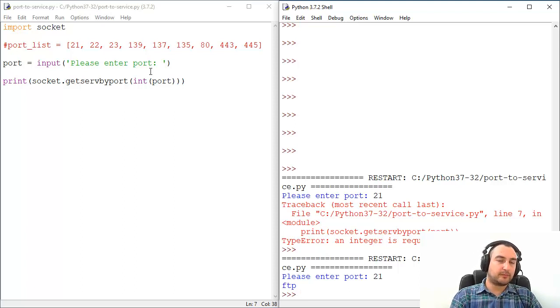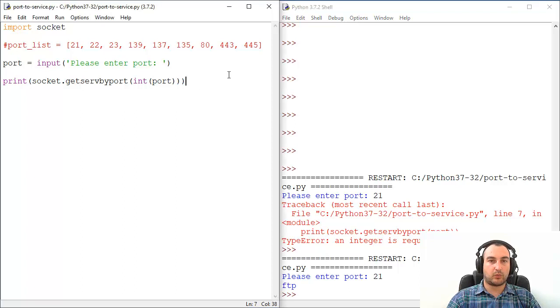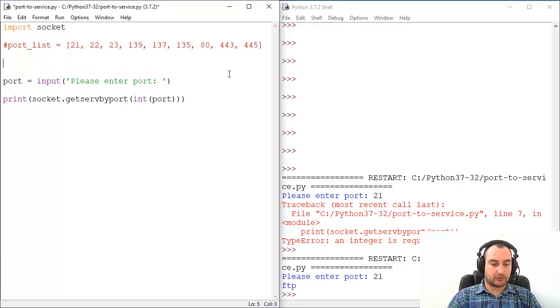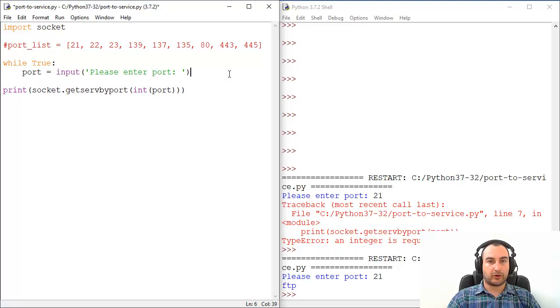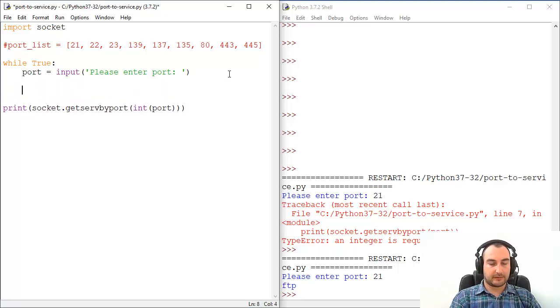Let's say you want to create some terminal application which will run constantly. You will manually provide a port and you expect the service name. Let's do that with a while loop. While True, you will ask for that port, and if port equals Q, you exit the application.